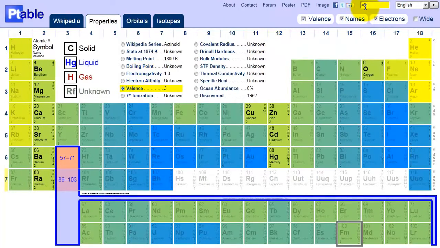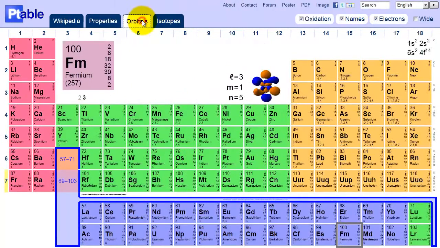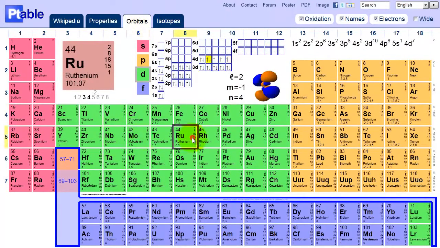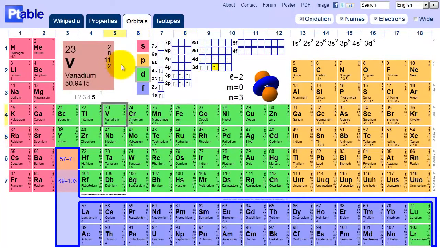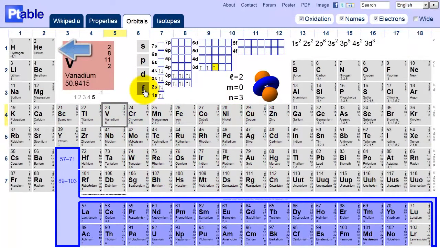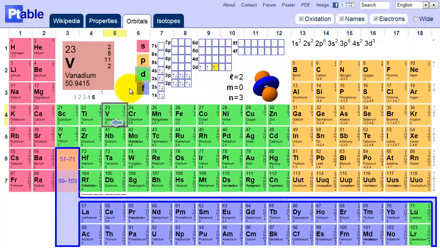The Orbitals tab centers on properties which derive from the atom's electron arrangement. Clicks in this tab also lock elements, rather than opening any windows. Instead of series being colored, the S, P, D, and F blocks are colored, and helium moves next to hydrogen to join the S block. In place of atomic weight, common oxidation states are shown. All oxidation states are visible beneath the close-up, with the most common in bold.